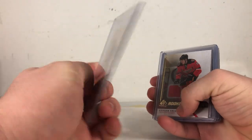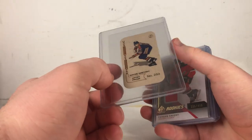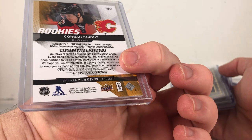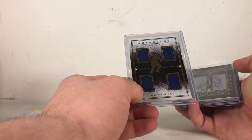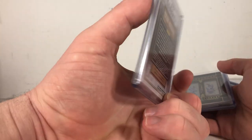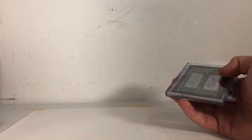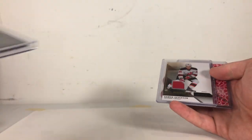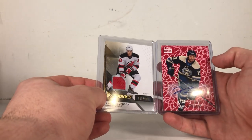Did pick up some hockey, as you'll see here. Gretzky artist proof — not fully certain what it is, but kind of nice. Corbin Knight out of 499 from 2014 — obviously been a while. This is a cool one: Tetrad Materials Anthology of Beau Horvath at /199, as well as a dual auto of Adam Clendenning and Mark McNeil. Damon Severson patch, as well as a Liam Fodi auto to round out the hockey crew.